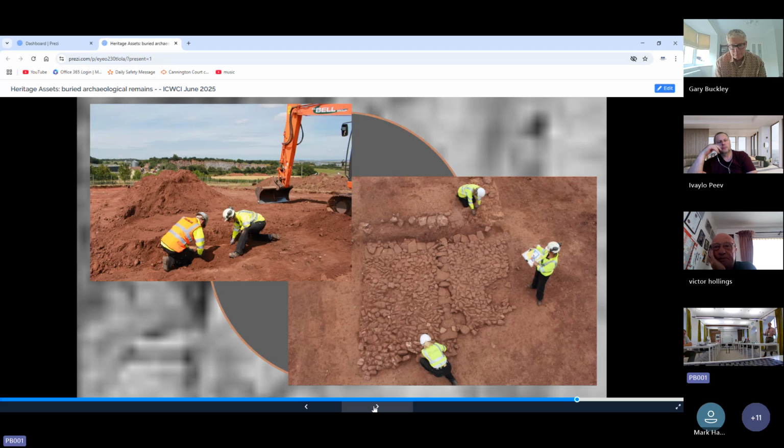We also did a lot of local exhibitions, we did local talks, and we shared these stories across the internet and our social media platforms as well. So fundamentally, it's all about understanding the likelihood of archaeological remains being encountered on a site, all of those tools and tricks we use to better understand those, helping developers take projects through that planning process, and then helping them deal with the conditions that follow afterwards.